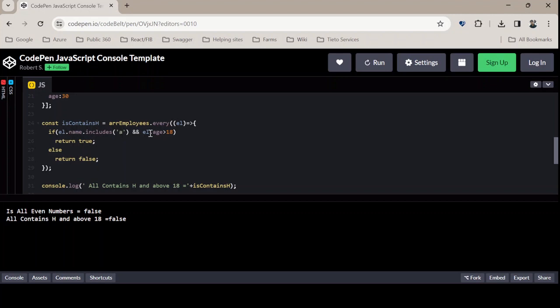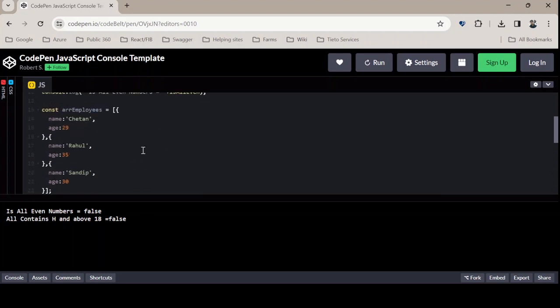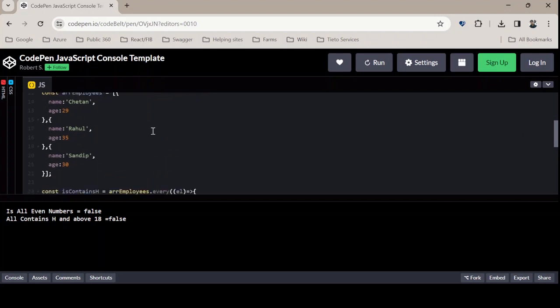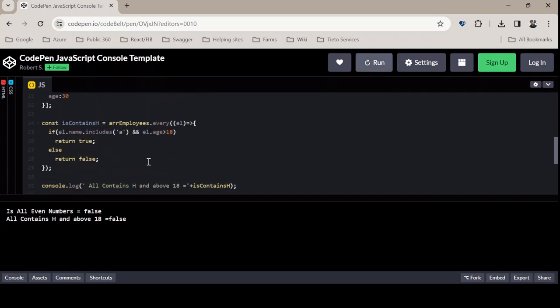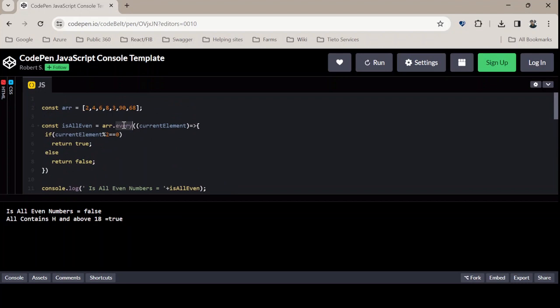We will check with A, and all the array elements contain A in the name. Let's run it again and now it will return true. So that's how we can use the every function, or every method. And that's it for today. Thank you.